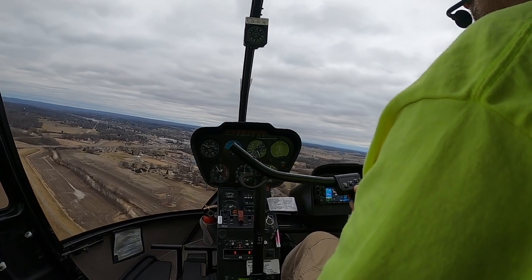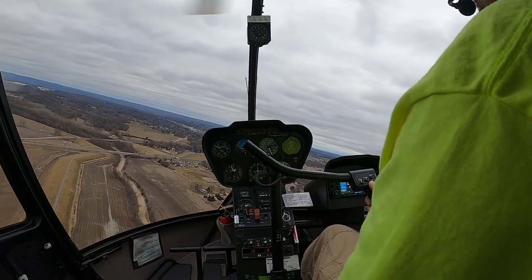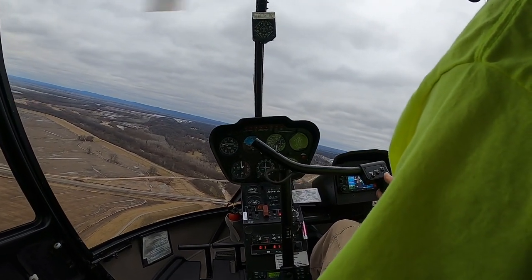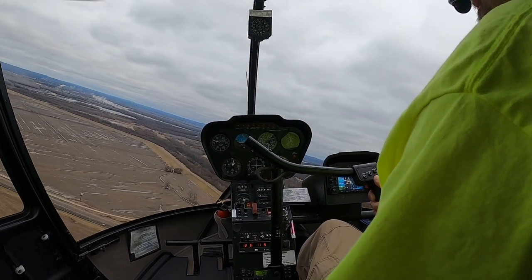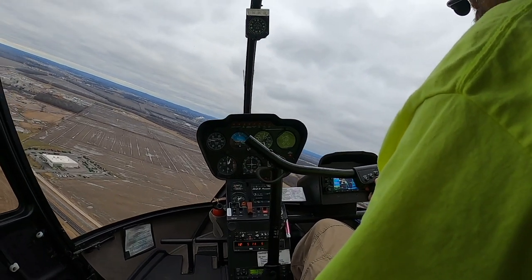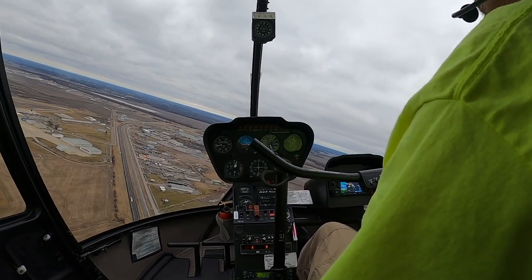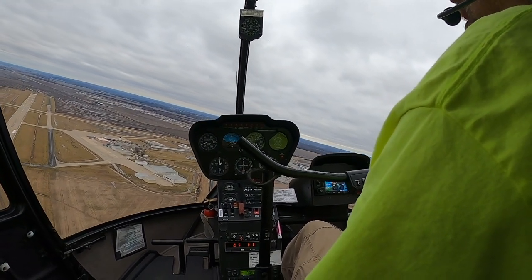At the end of this thing, you'd actually flare. You have to flare significantly higher, bleed off more of your forward airspeed. If we had to go down in one of these muddy fields, it's muddy everywhere around this morning, at the end of this we're going to flare, let it float a bit, and then reflare to a higher nose attitude to bleed off more of my airspeed. We would try to plant it with the smallest amount of forward airspeed we could, because the skids are going to want to dig into that soft mud, and you don't want to put the thing over on its nose.